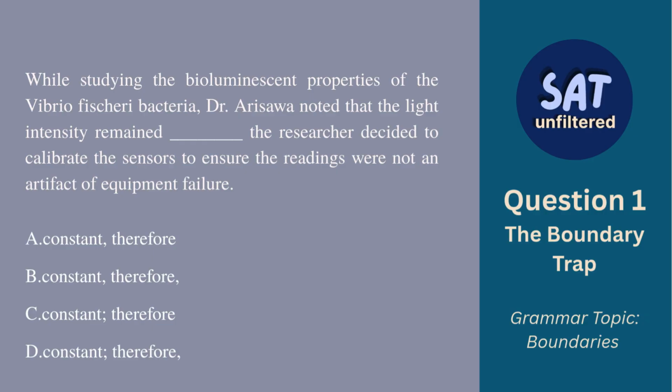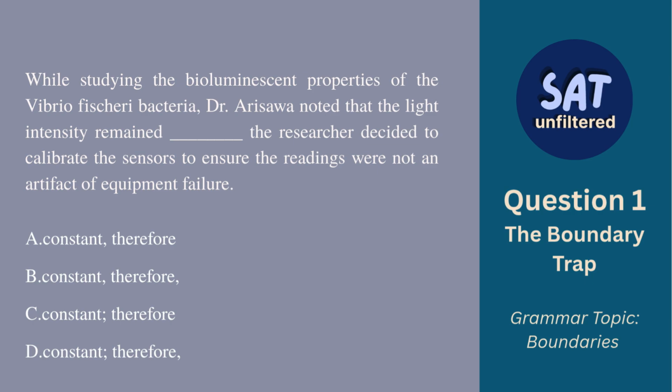So before we even look at the answer choices, let's understand what is happening. We have two main ideas. First is that Dr. Arisawa noted that the light intensity remained constant. Second is that the researcher decided to calibrate the sensors. Both of these are complete sentences. They each have a subject and a verb.